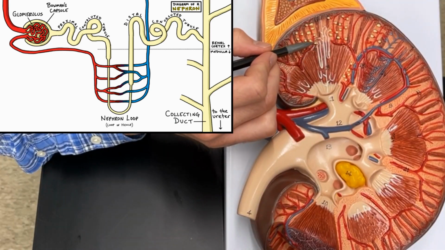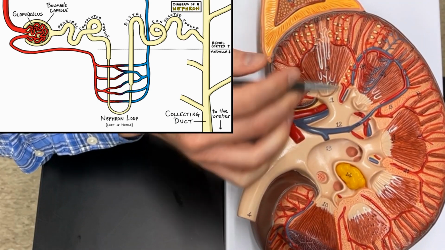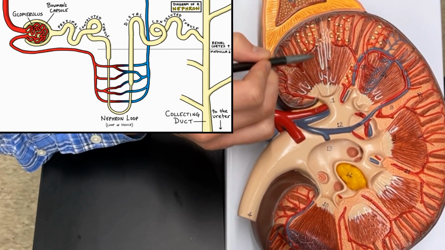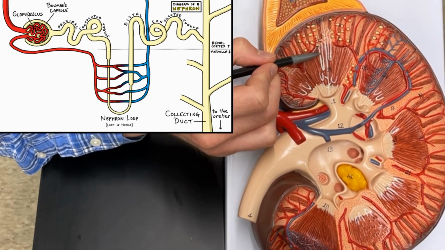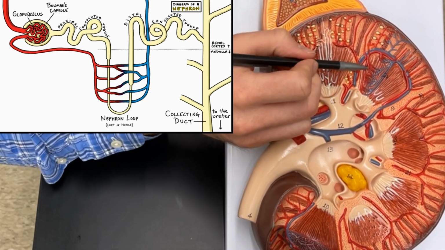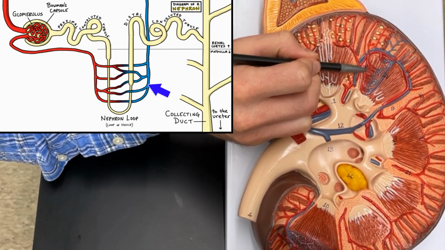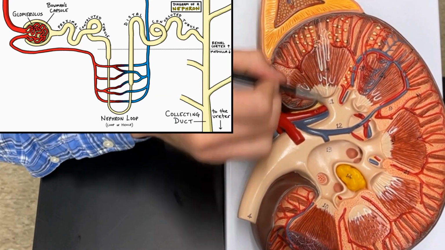These nephrons, which include the capsule, the tube that loops down, and the collecting duct, there's millions of those throughout the kidney. They're located in the renal pyramids, including the renal medulla, and then part of them is in the renal cortex. Those tubes of the nephron are also surrounded with blood vessels that come into the kidney. So we see those blood vessels right there. We also see those in the diagram that I've drawn. So now that we know where those nephrons are located within the kidney, let's jump to the whiteboard and get started.